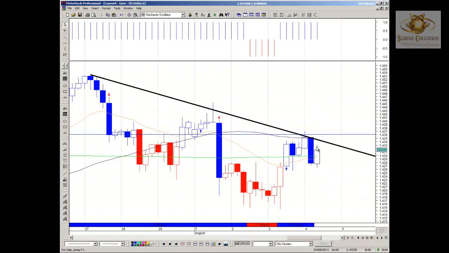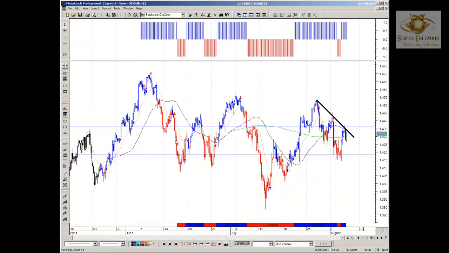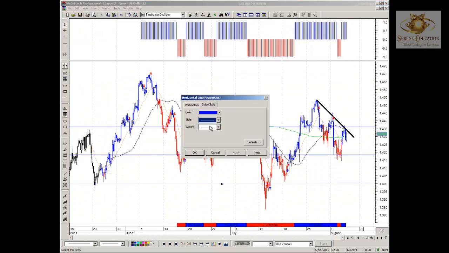If not, what happens is we could just see a fake out, something where it's drawing people into the trade only for it to go against, and then we could see a return to the downside. And as I mentioned, 1400 would possibly be our first target for this pair. You can see here on a 4 hour we had a slight consolidation roughly around the 1800 mark, but ideally 1400 would be our next target. Why? Because we've been there in the past, and psychologically it's a very strong support and resistance level.